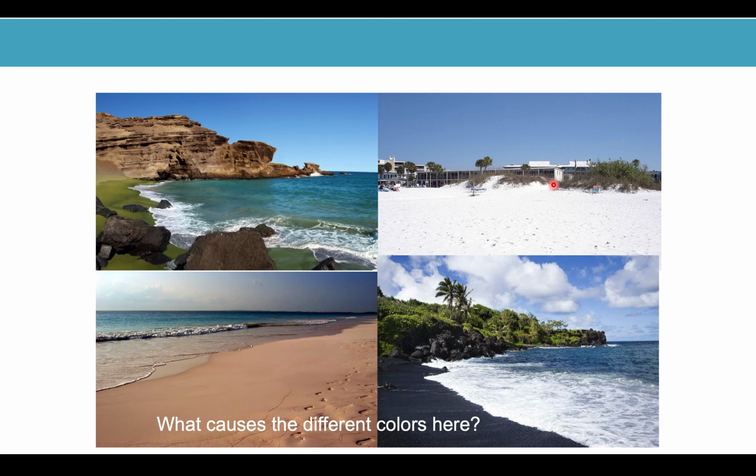So this is probably made mostly of shells. This is probably made of volcanic rock, crushed up rock. This is more natural sand, just mostly quartz. This might have some other minerals that are causing it to be that green color. So depending on what's there to be eroded down to a sand particle and then deposited is going to determine what color your sand is and what your sand looks like.